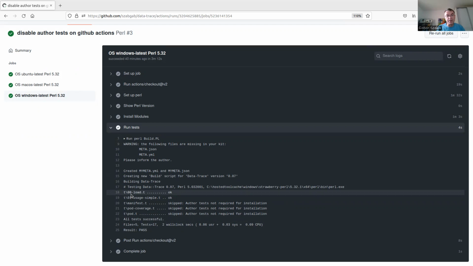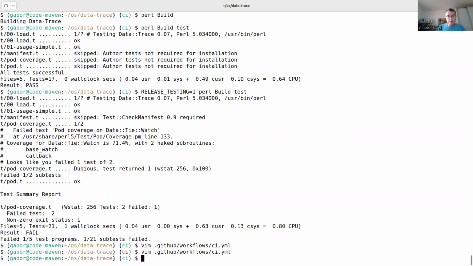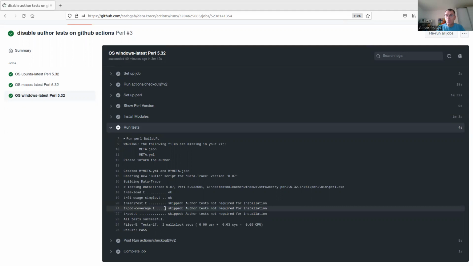always green. And when they have time to fix these issues with the author tests, they will be able to just go in, fix the code, of course, and enable these tests by turning on the flags again here in the configuration file. So that's it. I hope now it's more convincing why it's very useful to have a clean continuous integration system on some clean environment.